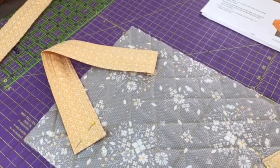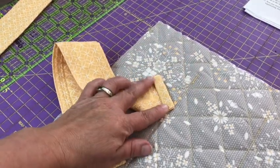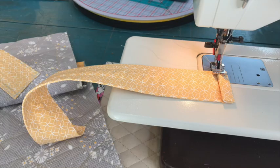Fold the long outside strap in half using the template that we used before. Be sure to do a double fold on each end before you top stitch. Now that you've got the left side pinned and the right side folded under, take it to your machine and top stitch the left side down and then top stitch the right side under, finishing the end of your strap.